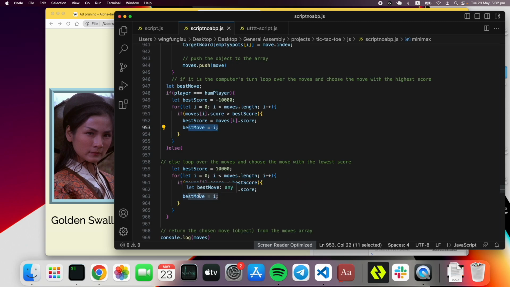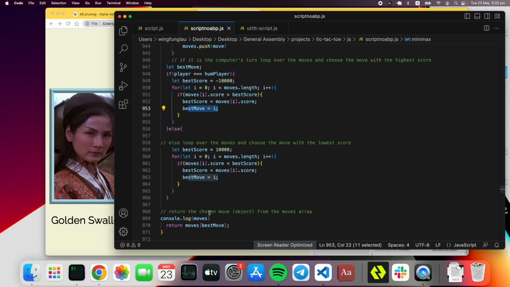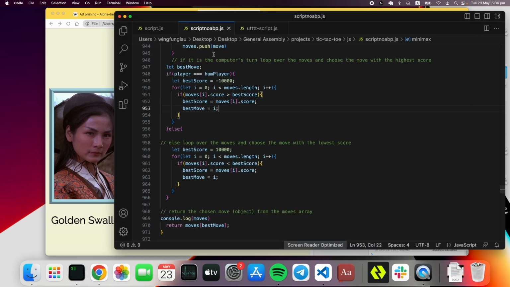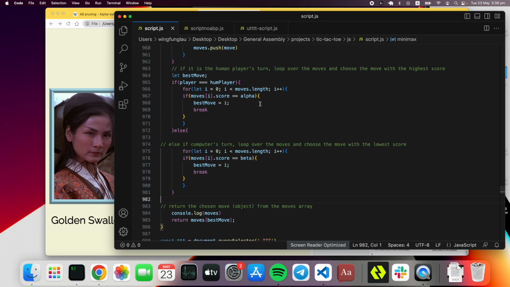So it will use up more computer resources. Now take note that the total number of messages for Minimax with alpha beta pruning is around 17,000, and now we will do the same test with Minimax without alpha and beta pruning.